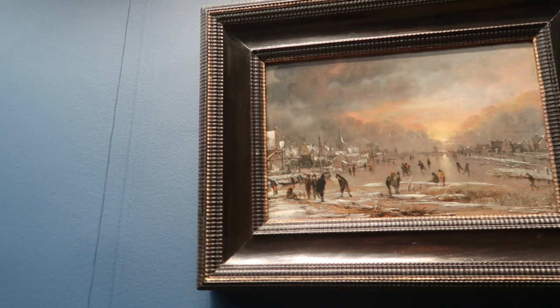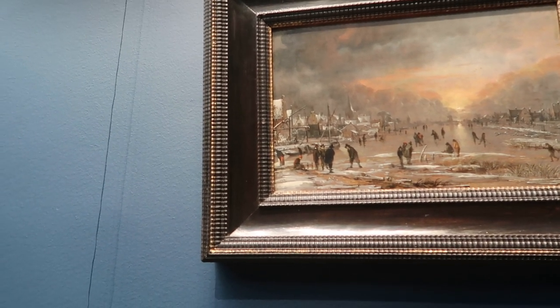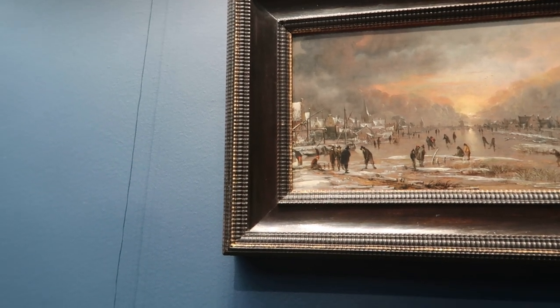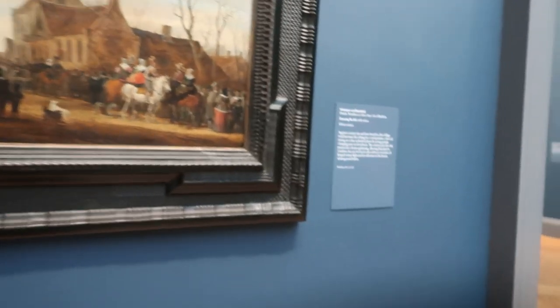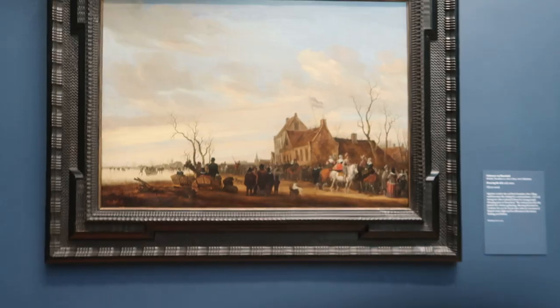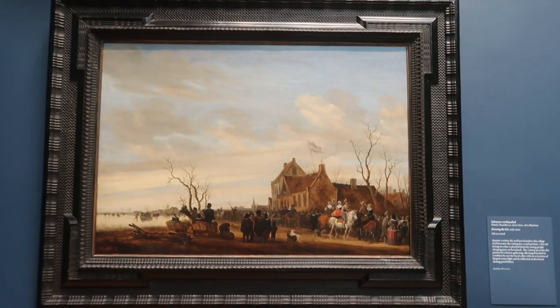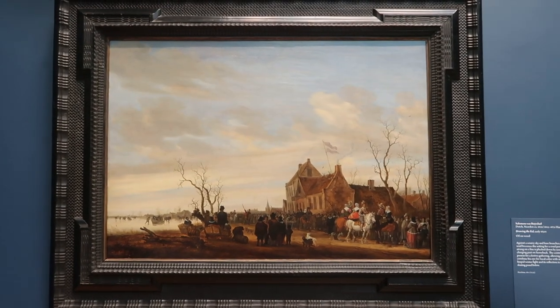So you've got frozen, kind of what that is, it's not a cabin. And then we can move on to Salomon van Ruisdael. Now there's two Ruisdaels, Jacob van Ruisdael and Salomon. Salomon is considered the lesser of the two. They're both awesome, so I feel bad even saying that. And every time I hear somebody else say that, I kind of cringe.